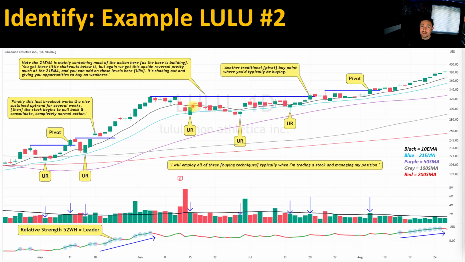This one here is different. It closes strong, it actually closes on the high of the day, but we don't have that tail. So this is what I call a gap down reversal bar. So the prior close is here, okay? It's really hard to give a price level there, but you see this red real body here, okay? Price closes here, and then the next session for this upside reversal, it gaps down, it opens here, just underneath what moving average? Just underneath the 21 EMA, and then closes strong.